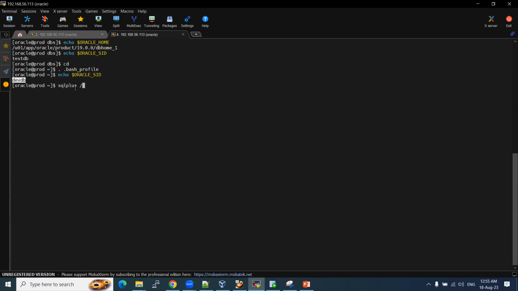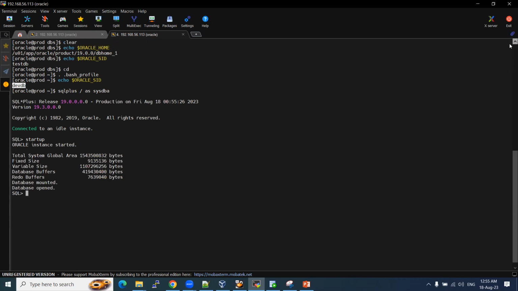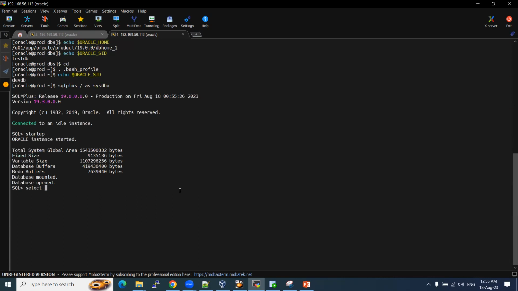Now I am going to start the DB as sysdba. Startup. It will read the parameter file from the Oracle home DBS location. For that purpose only, I have updated the parameter file with the name devdb instead of testdb. See, my database is open. Now check: select name, instance_name from v$instance.